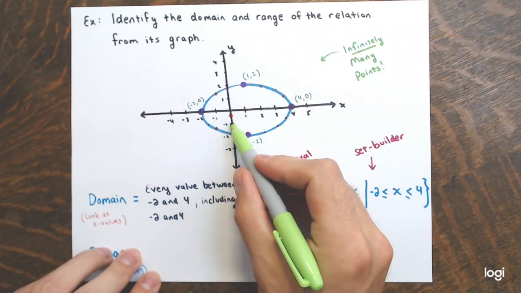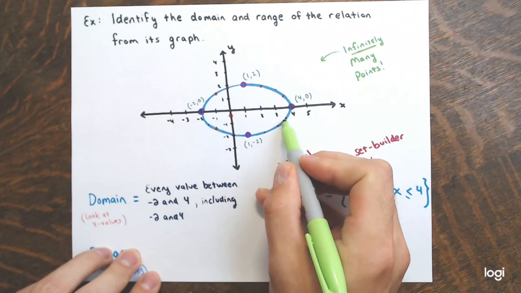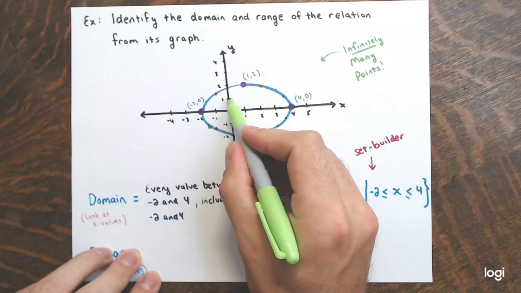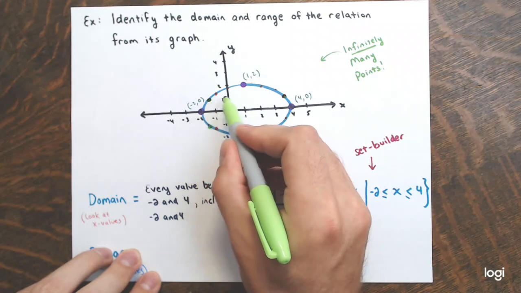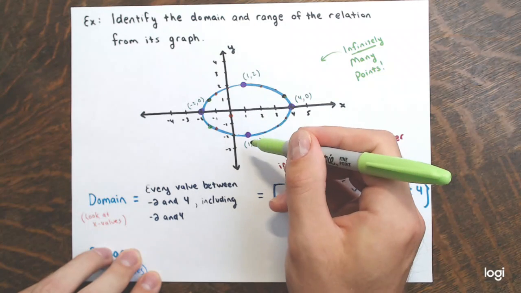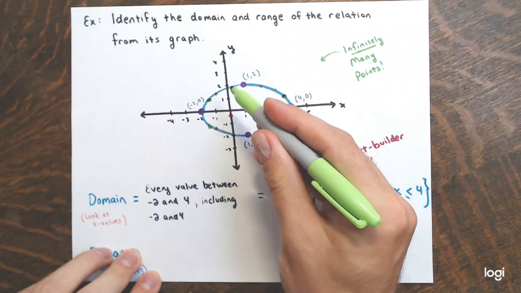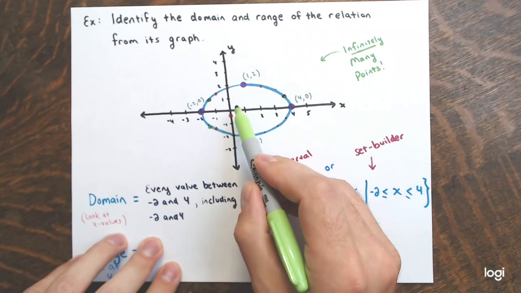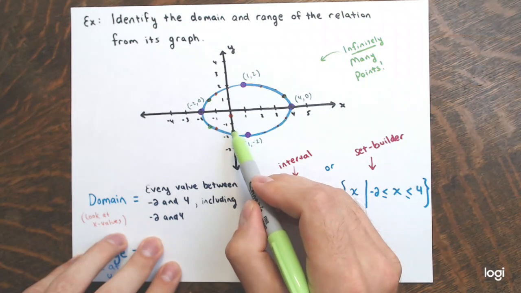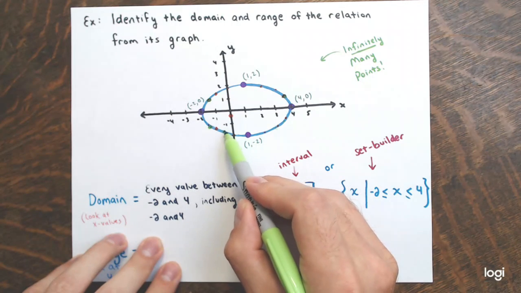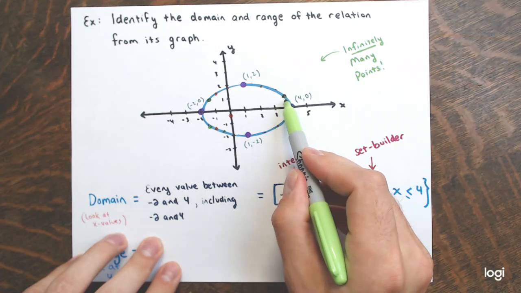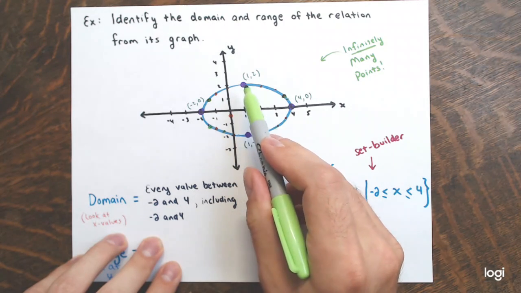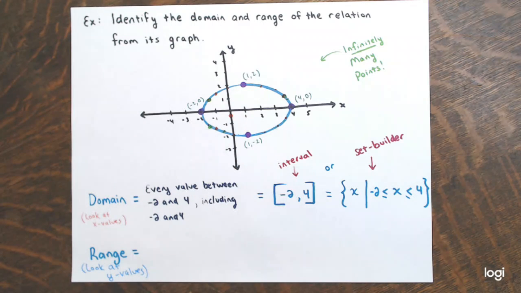But can you see also that -1 on the y-axis here is in the range? There's this point here and this point over here that have a y-coordinate of -1. +1 is in the range, right? There's this point over here and this point over here that have a y-coordinate of +1. So -2, -1, 0, 1, 2, all those numbers are in the range. But can you see also that everything in between those, not just the whole numbers, not just the integers, are in the range? -1.5 has these two points where it's a y-coordinate. +3/4 has these two points where it's a y-coordinate. Everything from -2 to +2, including -2 and +2, is in the range.